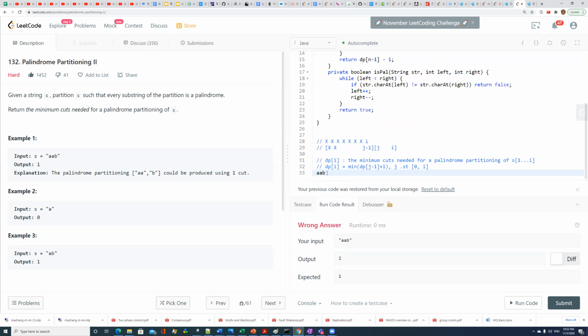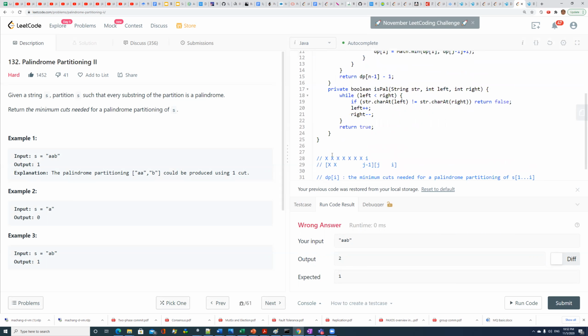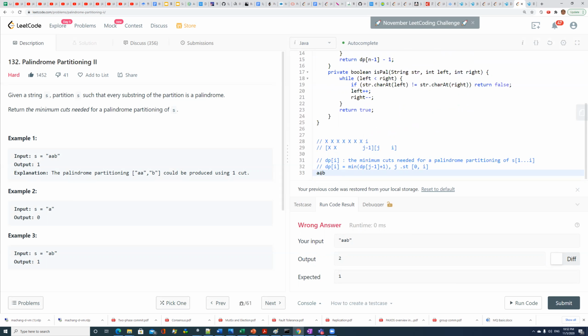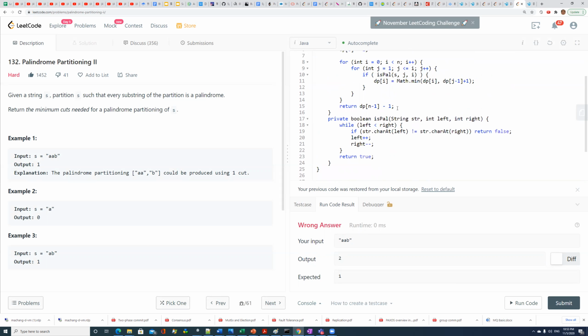For dp2, j starts from the first, and dp1 plus 1 is 2. The minimum is 2, and 2 minus 1 is 1 cut.